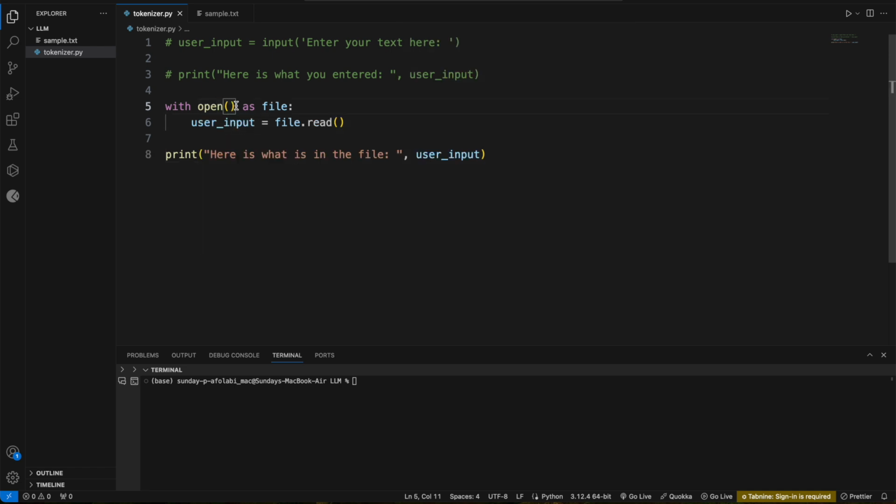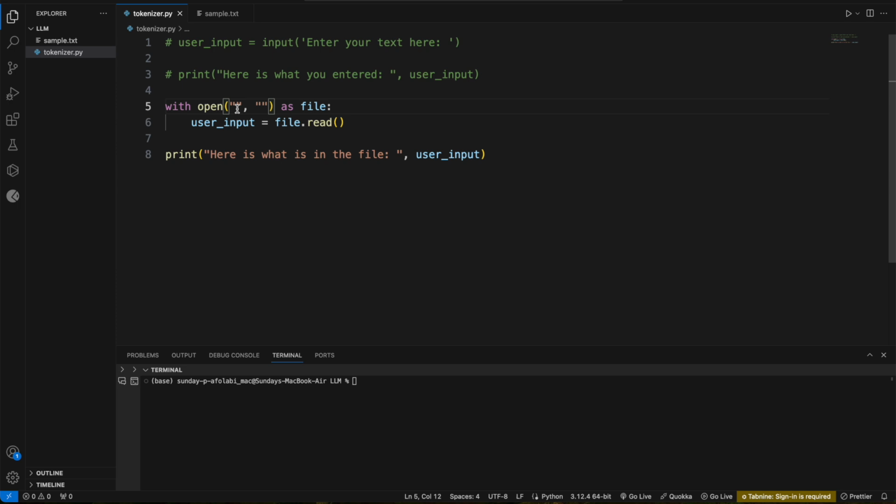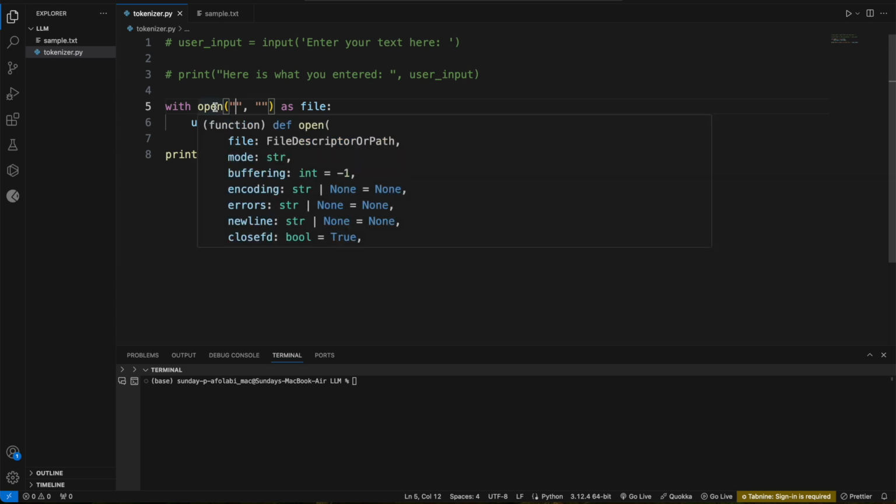All right. Now the open takes arguments. As you can see, it takes file, that's file descriptor or path. It takes the mode, which is a string. It takes the buffering and also encoding type, errors, newline, and closefd. But what is important now is the mode and the file path.